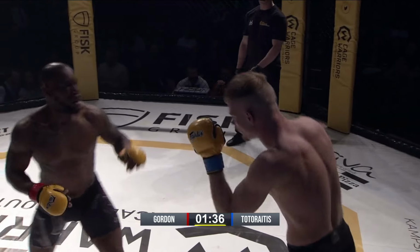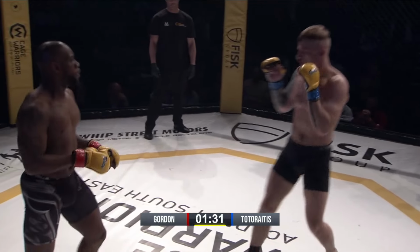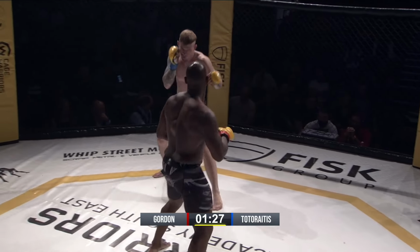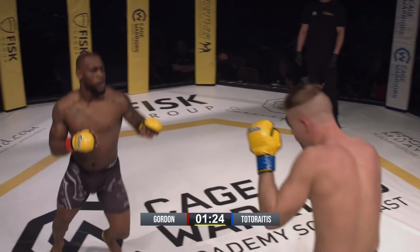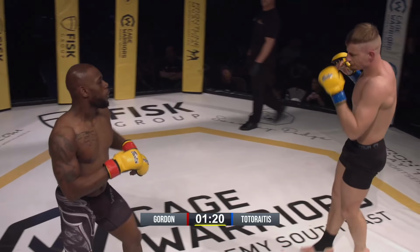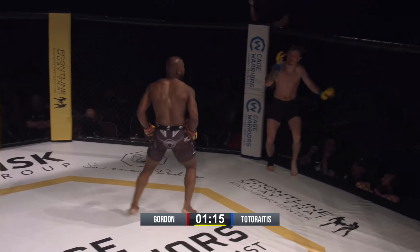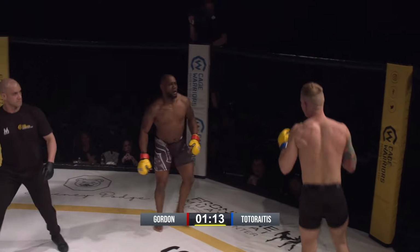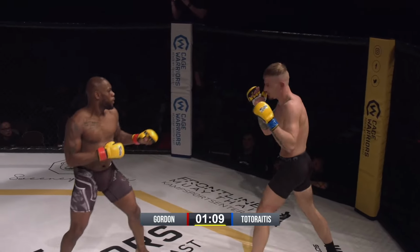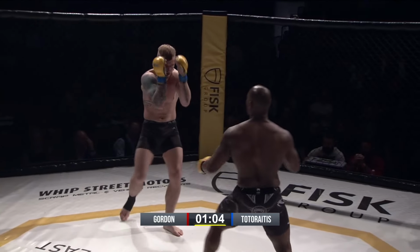Liam with another chopping leg kick. Hands real low. Yeah, hands too low for my liking. But he looked explosive. He looks like he's waiting, he's going to explode. It's like that right hand's cocked, he's just ready. Oh! Nice spinning heel kick. Paul took that on the side of the head.